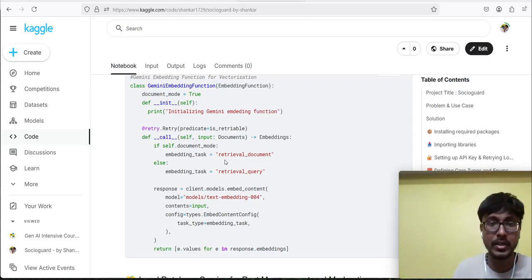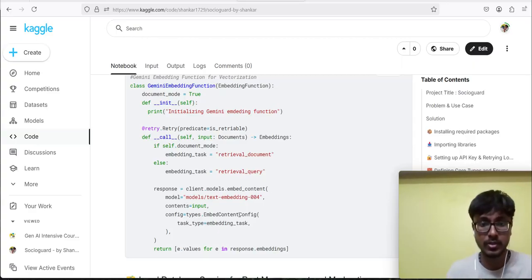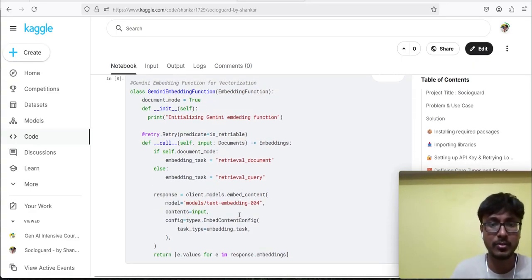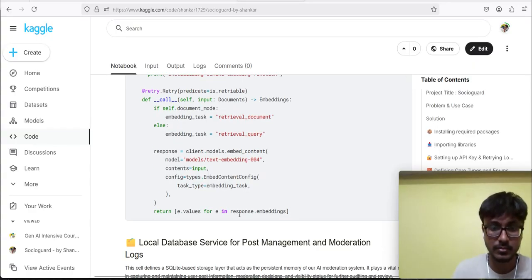If you are trying to query it, change your embedding task to retrieval query. Then on the object of your vector_db dot query, you just pass the search string, and at the same time mention the number of relevant documents that it needs to fetch. Based on that, it will be fetched to you. So long story short, here's where the Google embedding actually happens.